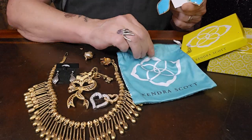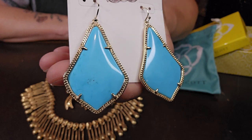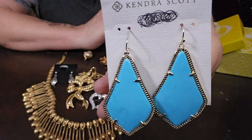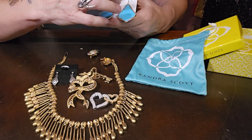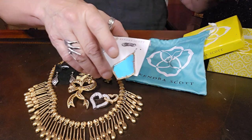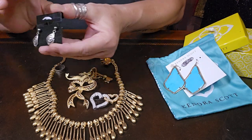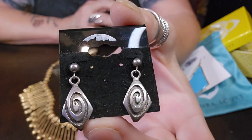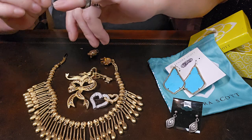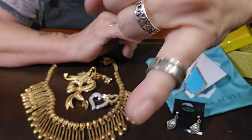I found these beautiful Kendra Scott earrings yesterday — they have the box, the pouch, and they wrote the price on there, which is a bit silly, but they're quite lovely. They look like some sort of turquoise-colored stone, and they are sterling silver, really cute, signed with initials and then sterling. I also liked this ring — it's sterling silver with a really interesting signature on the inside.